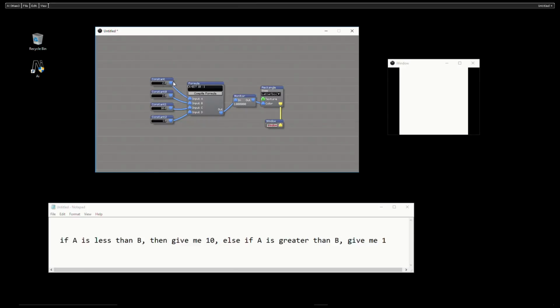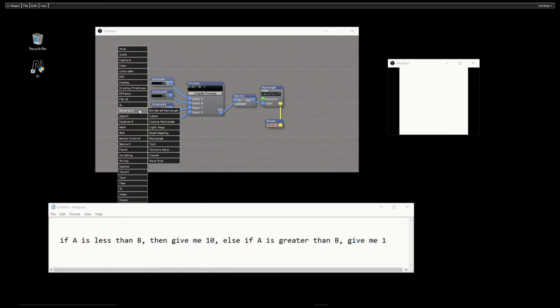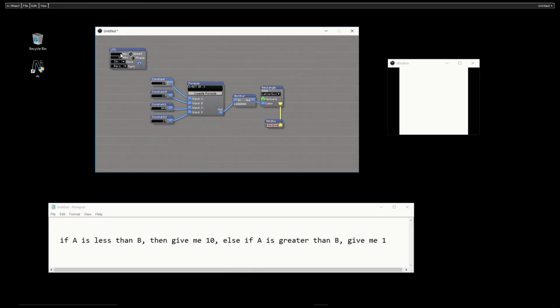Now, just to show you how real-time this can be, if I was to put an LFO into this, and we've given the LFO a range of 0 to 2, so half the time it's going to be below 3. So half the time it's going to be below this value and half the time it's going to be above this value, and we should see in real time this value here changing.